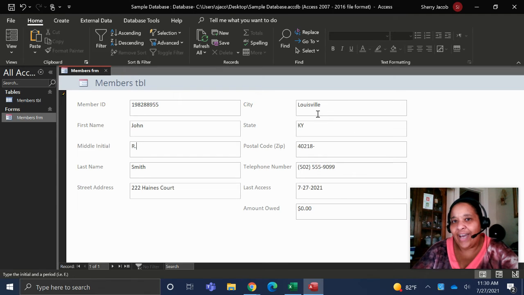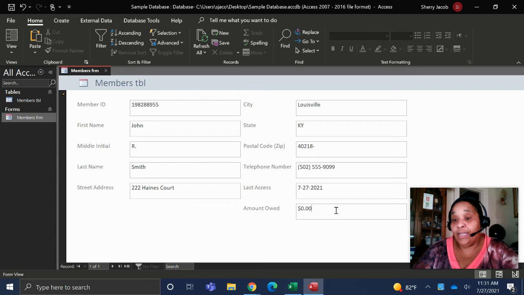So whenever you create a database, you want to try to be as helpful to not just yourself using it, but with the thought that someone else might use it, right? So, all right. This is going to be the first record that we're going to create in that table. Remember, the table has been empty up to this point. So the form just makes it look prettier and more user friendly, instead of going to the table. So I'm ready to input this first record, just at the end.